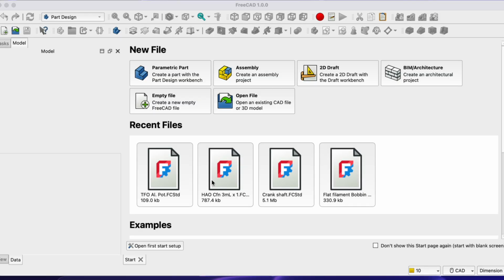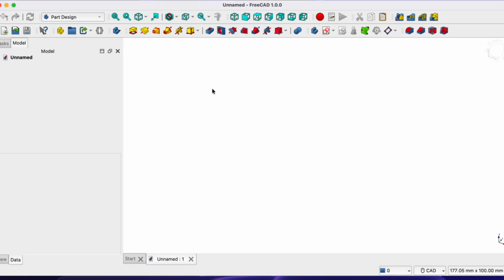Open a new project in FreeCAD and create a new body on the XZ plane.